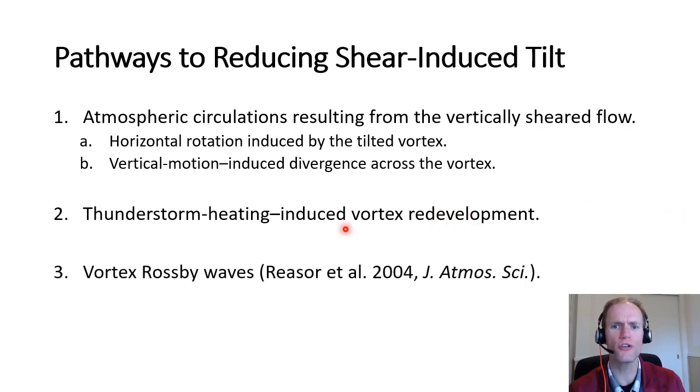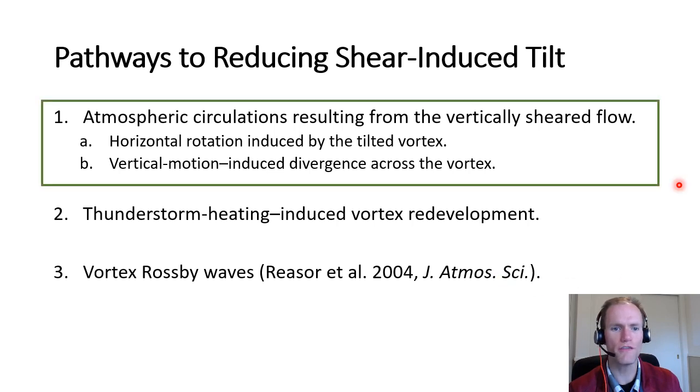There's also a third class of processes dealing with internal vortex dynamics with what are known as vortex-Rossby waves. That's very, very deep dynamically. I'm going to refer you all to Reasor et al. 2004 in the Journal of Atmospheric Sciences if you're interested in more detail, but be forewarned, it is some of the most dynamically dense, dynamically deep material that you may come across in the entire atmospheric sciences. So we're not going to deal with that here in the context of this class.